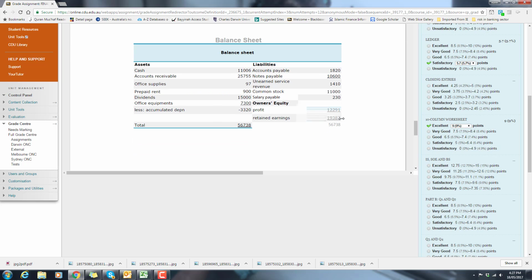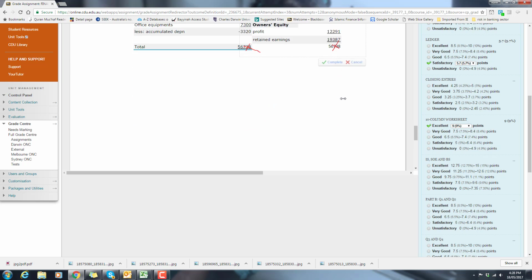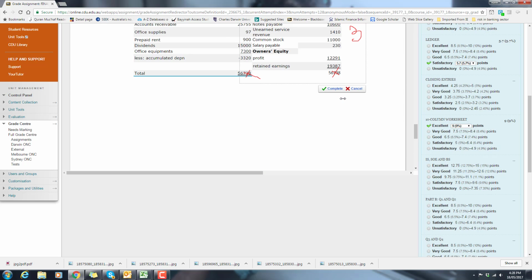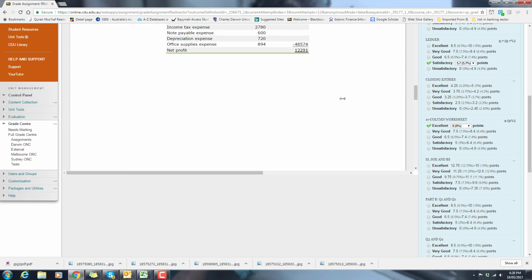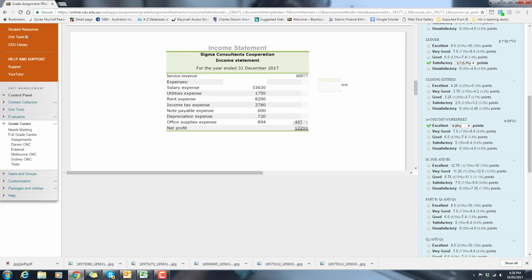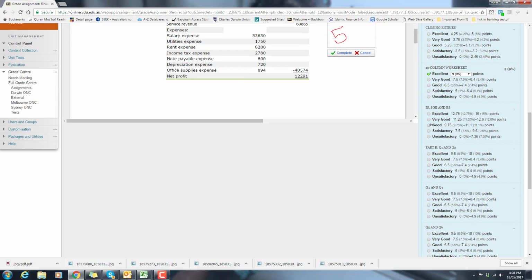there is a mistake as well. In the balance sheet the figures do not match with whatever we did. If I go to the balance sheet, it's supposed to be 44,518. So here's the mistake, might be out of 5, again maybe 3, something like this. The income statement is okay, so basically here 2, 3, 5 and maybe 5 here. So 10 out of 15, and we can go 10.